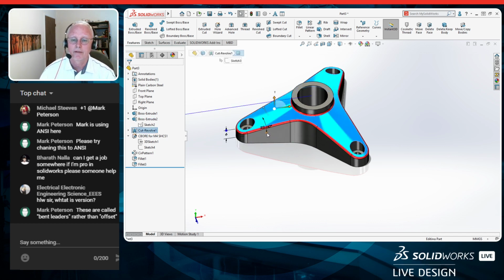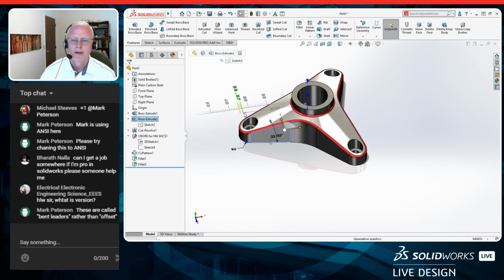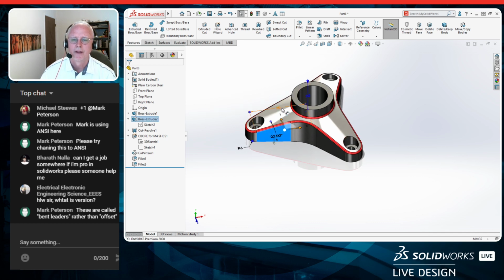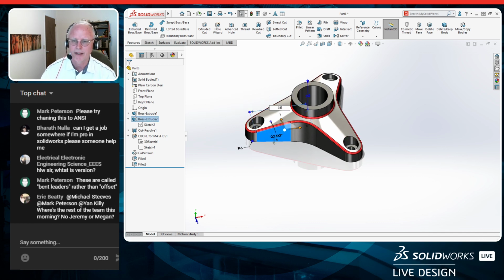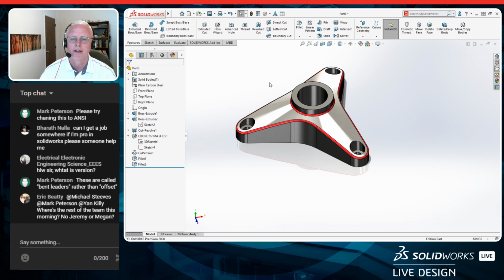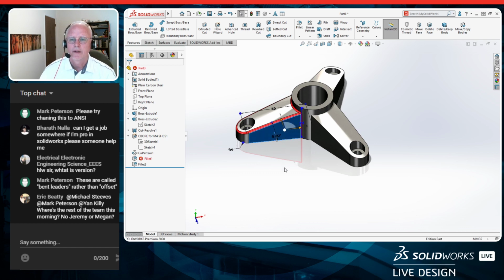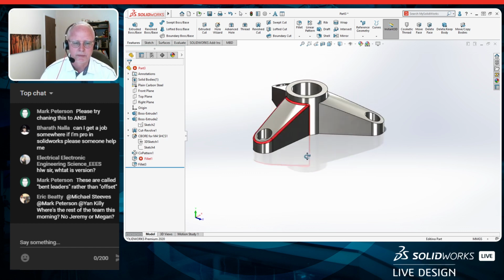The other thing that it gives you is the ability to grab these little drag handles and move things around. So you get some real-time interaction. So that's some of the things that I use with Instant 3D. I have it turned on nearly all the time. We're going to change that to 8. So that was pretty easy.